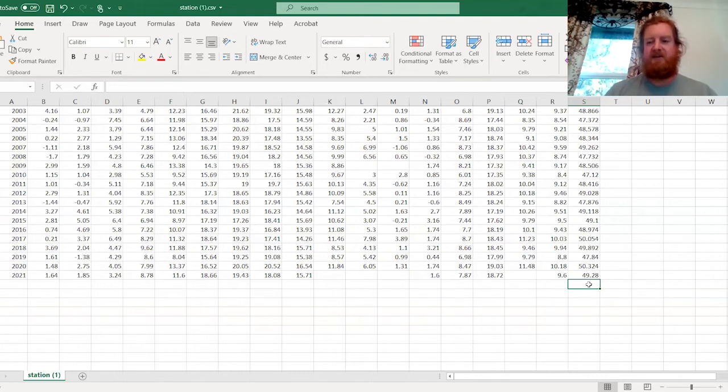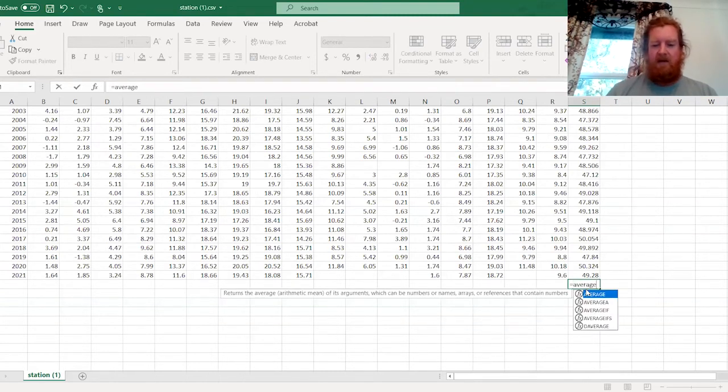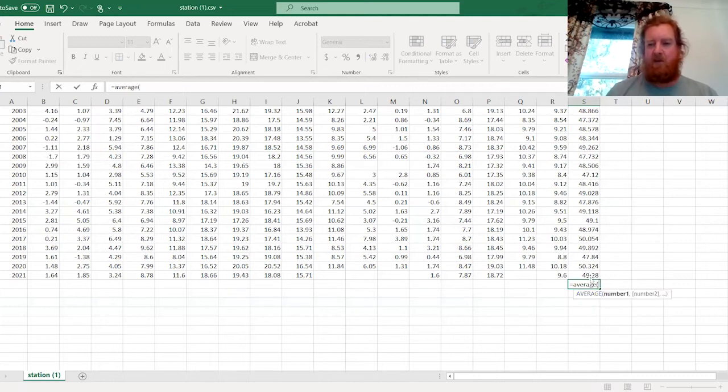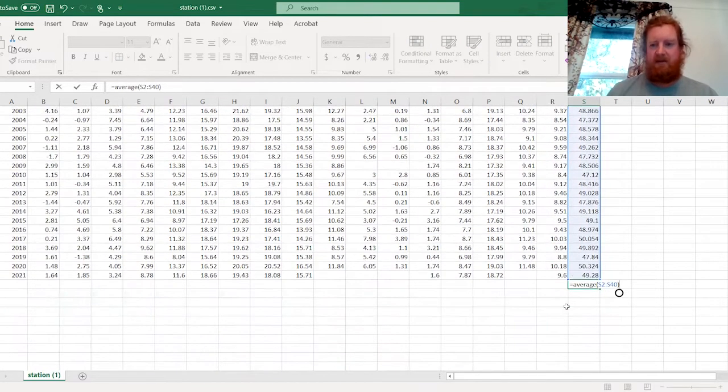So to do that, I'm going to follow some of the same things I had done before. I'll click in my little cell here. I'm going to hit the equals key because we're entering an equation and Excel needs to know that. I'm going to write the word average. And then I'm going to open some parentheses as we did before. Then I'm going to click on this cell and hold my click, and drag until I've highlighted that entire column. And when I let go, I'm going to close the parenthesis, which you can see here. And then I'm going to press enter.